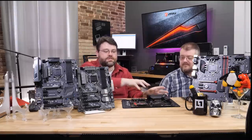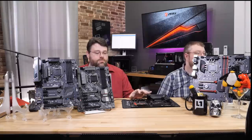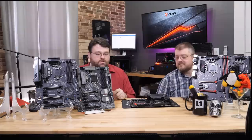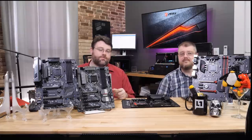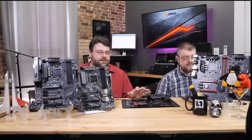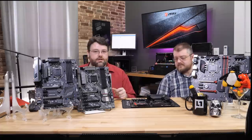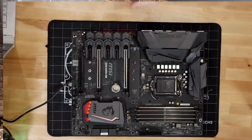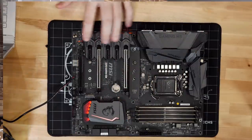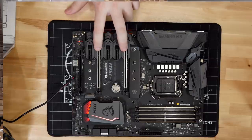And this is the Z370 Gaming M5. This one is pretty close to the Godlike in terms of the aesthetic and some of the board features. So if the Godlike is insane overkill for you, which we'll cover in a minute, you should look at this motherboard because it's got a lot of similar features. So check it out. We've got the RGB on the chipset and the edge lit RGB. We've got a little bit of a shield thing going on here on our expansion slots. Same deal with the SLI.